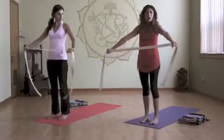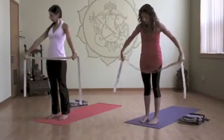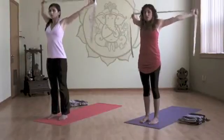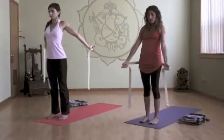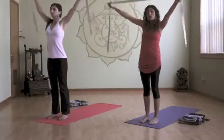You're going to take the strap as wide as is comfortable for you and try to really keep your wrists straight. And then inhale and reach your arms up overhead. Keep your wrists straight and your ribs in as you release the strap back behind you. And then on your inhale, we'll take it back up overhead again. And don't worry about being with us. You just follow your breath.